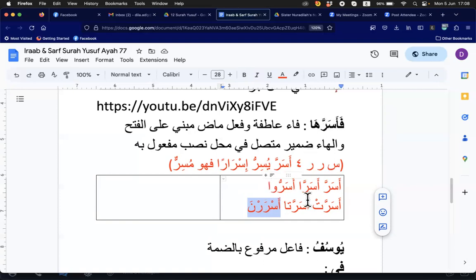But when you do the conjugation, once you know that this is family 4, this is sin raw, then you know this is actually kind of normal in the sense that it just looks normal. You just add your alif, you just add your wow, put your ta sukun. But recognition wise, this is the easier part to recognize. Even the irab will be basically the same as what we always have been doing anyway.